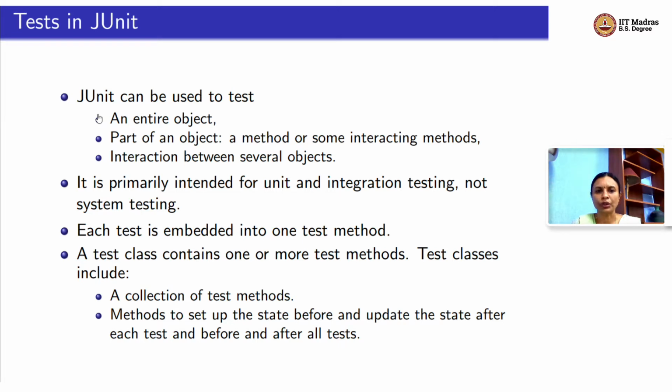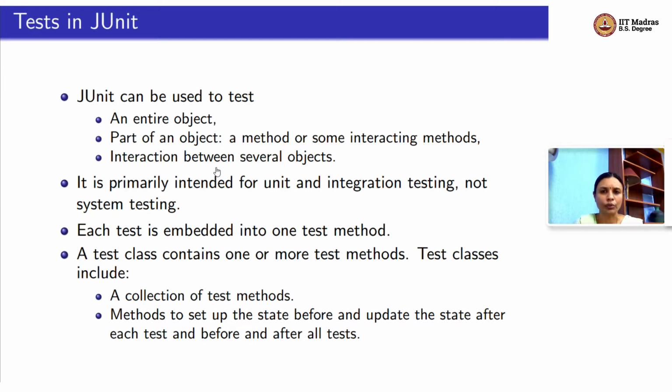So tests in JUnit can be used to write test cases for testing an entire object, a part of an object like a method or some methods with their call interfaces, or it can also be used to test the interaction between several different objects. It's primarily used at the level of unit testing and integration testing, typically not for system level functional or non-functional testing. You need some other tools for that.